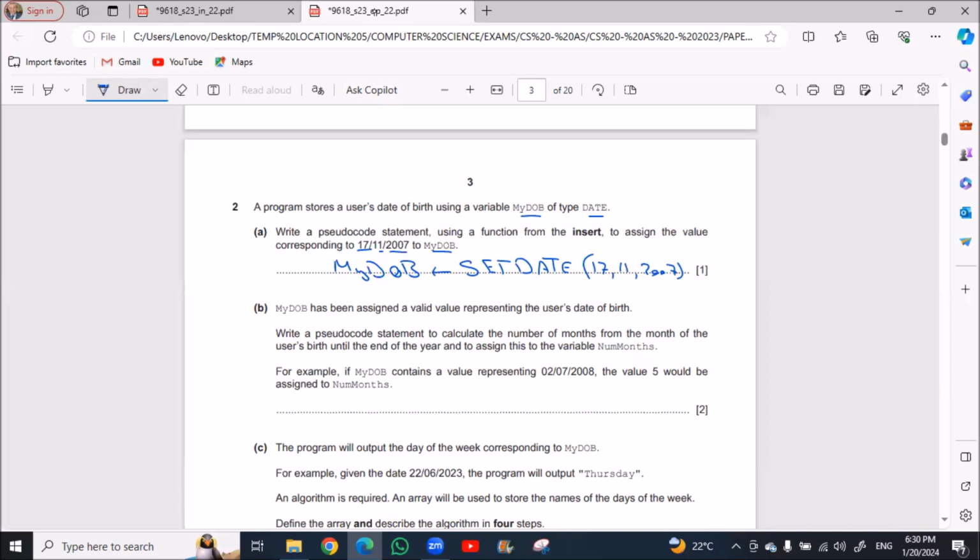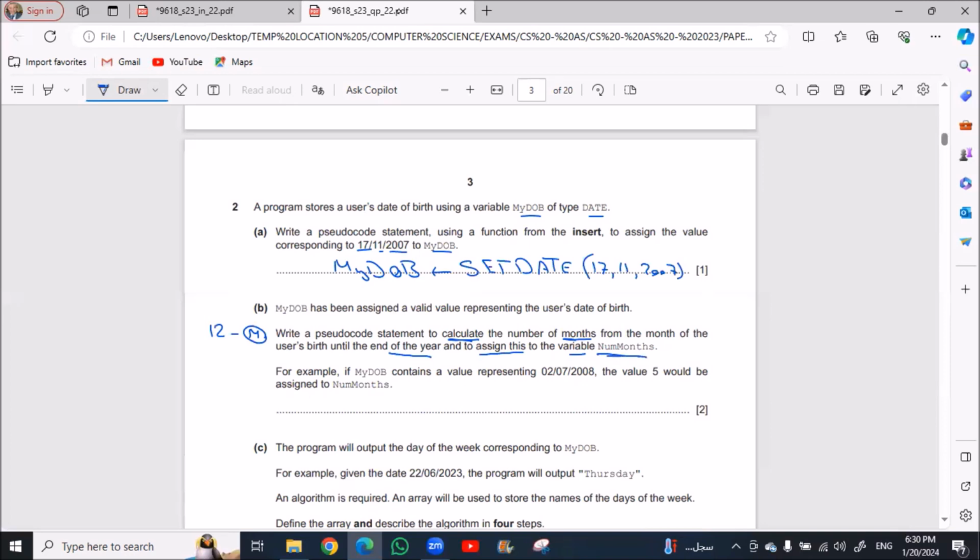Write the code statement to calculate the number of months from the month of the user's birth date to the end of the year. So we need 12 minus the month of this date. And assign this value to numMonths.